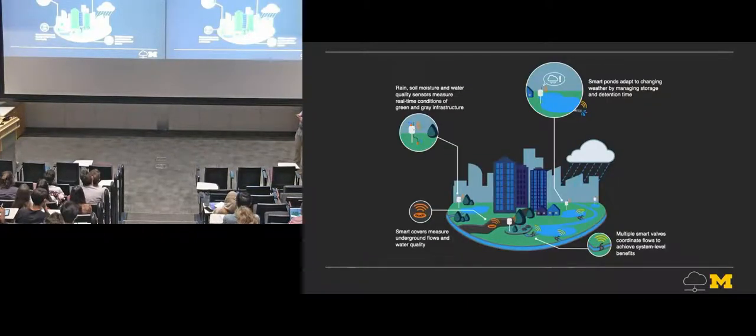And so here's kind of an image that we put together some years ago of like, everybody's talking about smart cities, but what's that mean for water and specifically stormwater? So you could imagine a city that's covered in sensors. These are devices that measure stuff related to water. They measure soil moisture, they measure rainfall, they measure water levels in all these basins, they measure flow. And then what they do with those measurements is they actually adapt. They control things like valves and pumps and gates to basically change how that water is flowing.